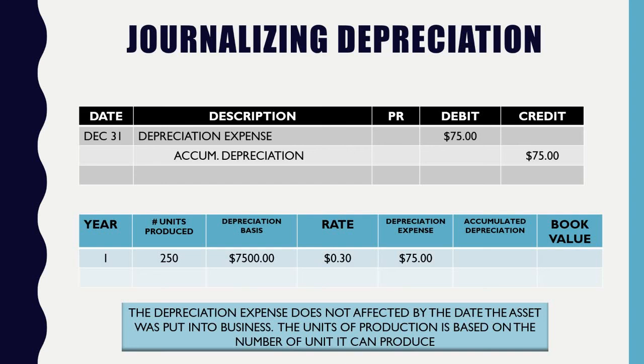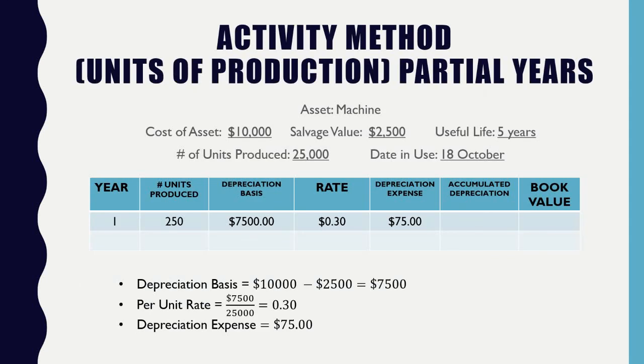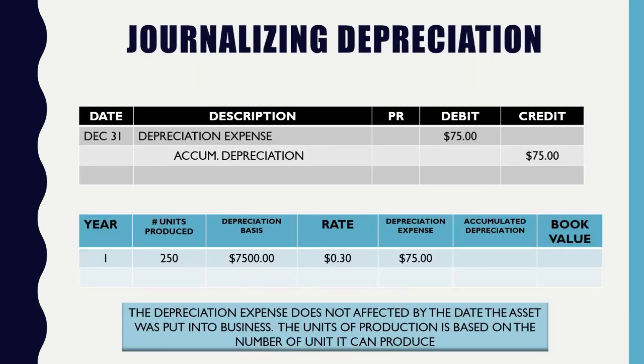Now, the reason I mentioned it this time around is because when we move on to the next two depreciation methods, you're going to notice that time is definitely sensitive. So if you place something in service at the end of the year, the middle of the year, or the beginning of the year, it's going to matter. In this case, it doesn't even matter. Of course, and then here you go, you journalize it. This one is based on capacity, the other two are truly based on the time of its useful life.